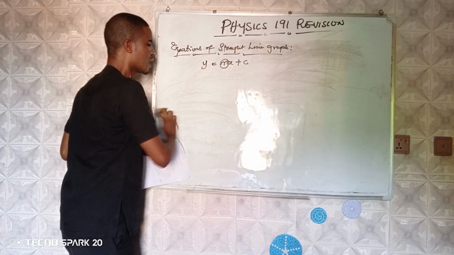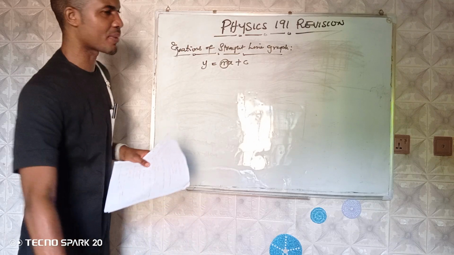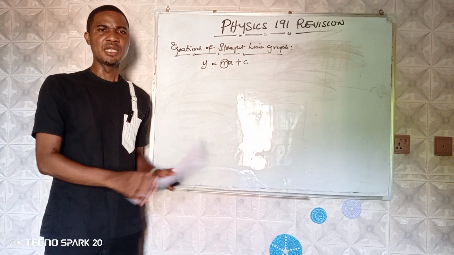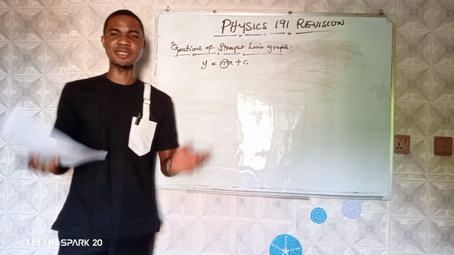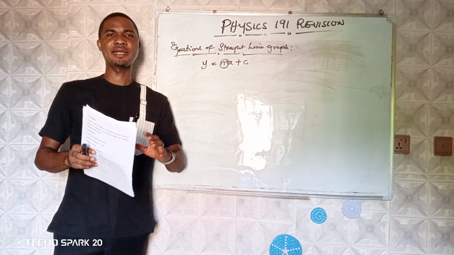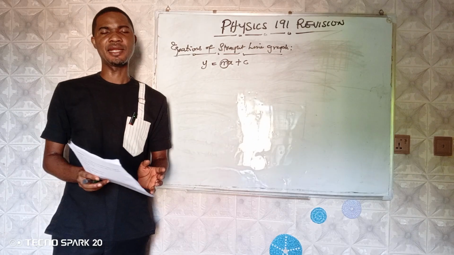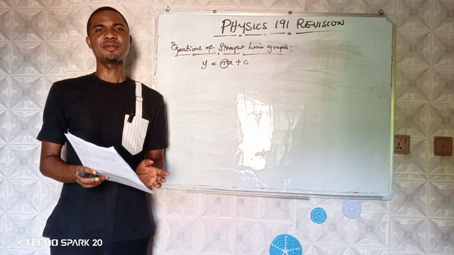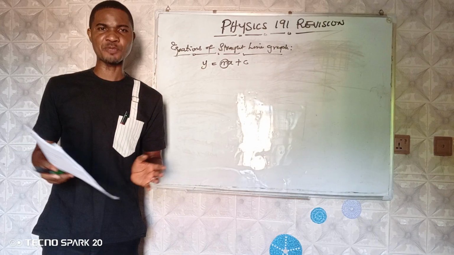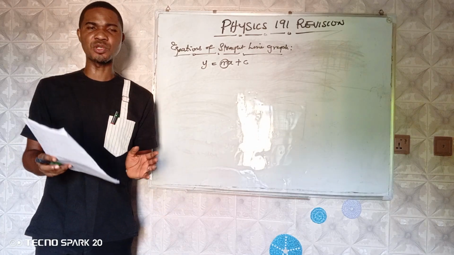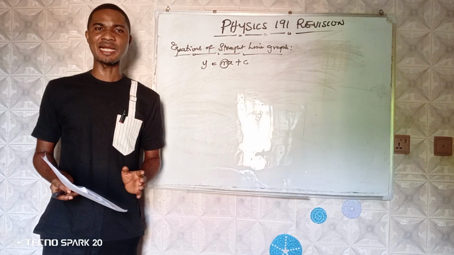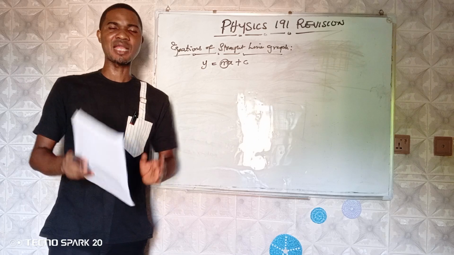Now, in experiments we do in the lab, in physics practical, they have their own theoretical formulas. So if I finish plotting a graph, if I know the theoretical formula or theoretical equation that guides the experiment, I can determine how the graph of that experiment will go. Whether it's going to have an intercept, or whether it's going to come from the origin. And how do I do that? I do that by linearizing that equation.